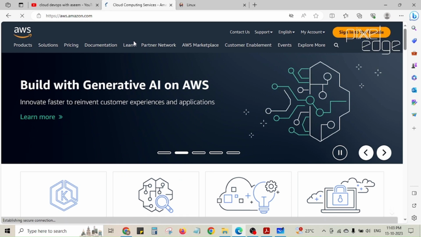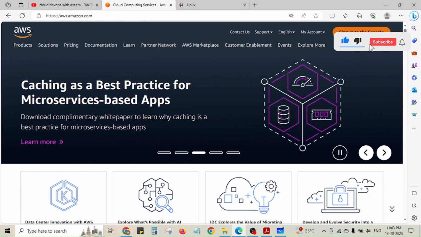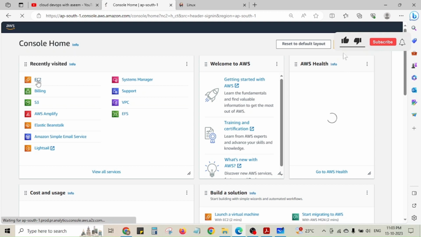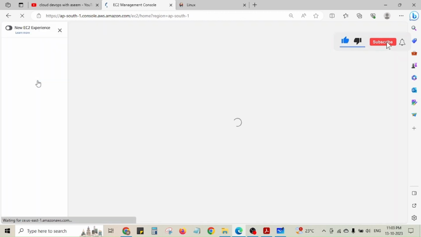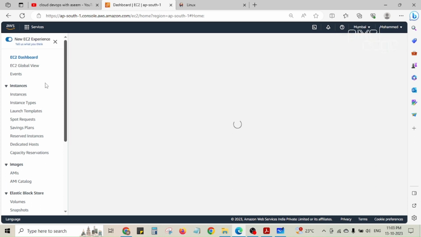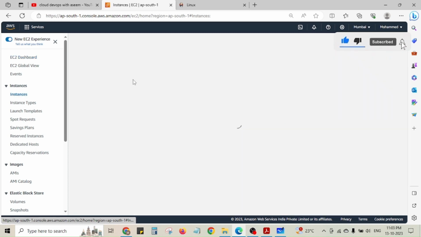We will be using AWS services. Just click on AWS and Amazon.com, and you'll be taken to the page. You have to log in from here. If you are not aware of how to create an AWS account, you can go to my channel, where you can find how to create an AWS free tier account. We will be selecting EC2. It will take you to the EC2 dashboard. There it presents you the list of servers running and stopped, auto scaling, and a lot of details. We'll not go deep. We'll just go for creating one server.